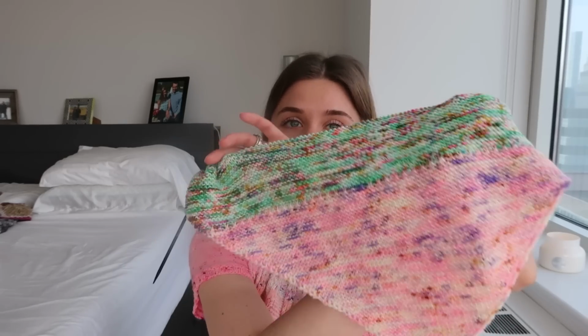I think the problem will arise when I start another project, my All of the Lights cardigan. That yarn's not here yet. So for the meantime, I am going to be attempting 4 colors per week. Each section of this takes pretty much the same time because I'm using the same amount of yarn. Doesn't matter if it's fewer stitches in more rows or more stitches in fewer rows, it's still the same amount of yarn that I'm using. So it will, in a sense, take the same amount of time.